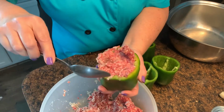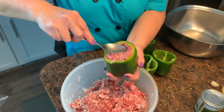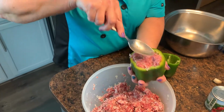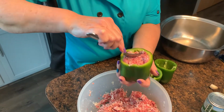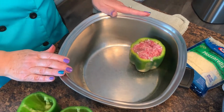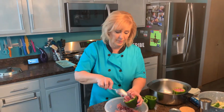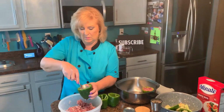Now I am going to top these with a little something, so I don't want to have them too heaping. I want to have a little bit of room left at the top, just like that. You could actually probably fit about 6 in here. I'm just making 4 today. So I'm going to get another one stuffed here, good and full of this meat mixture.